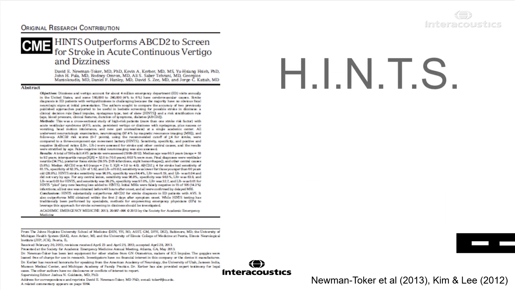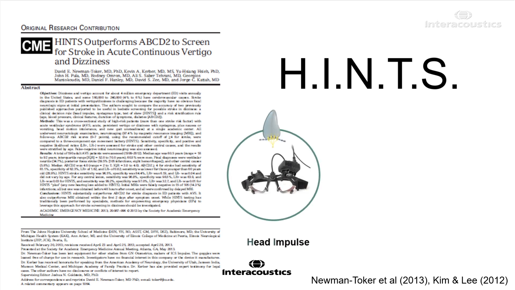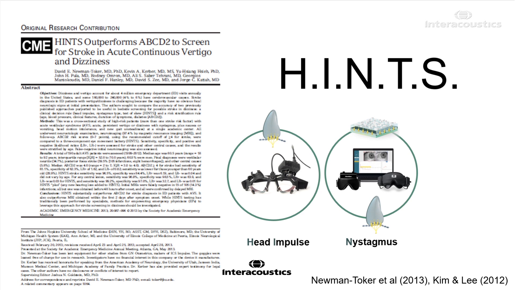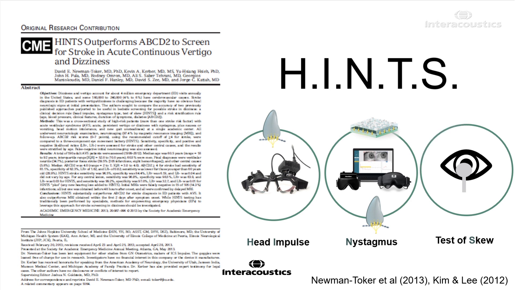Considering how we can move the HINTS protocol to greater sensitivity in differentiating central from peripheral acute changes — breaking that down into the head impulse test, where a video head impulse test can be added, looking at nystagmus behaviour with a VNG option to examine and quantify it, and test of skew — we can increase sensitivity by making more quantifiable measurement of eye movement behaviour, differentiating peripheral semicircular canal function from central function, and moving from an oculomotor screening exam on VHIT to a detailed oculomotor exam in VNG.